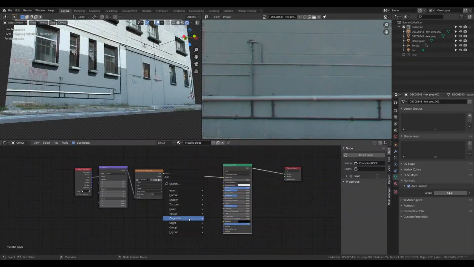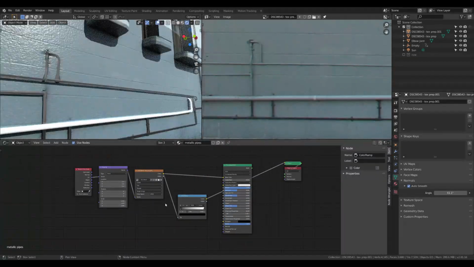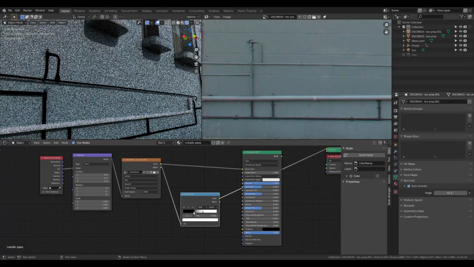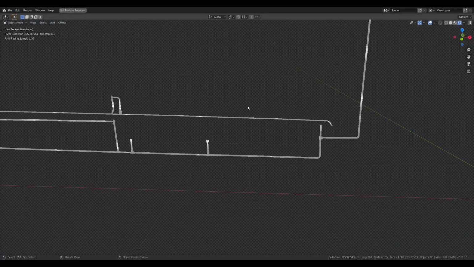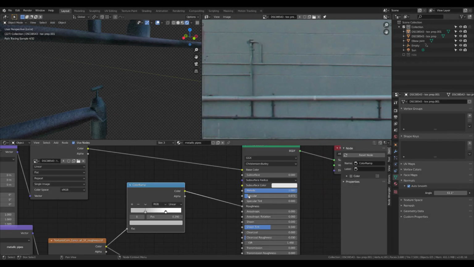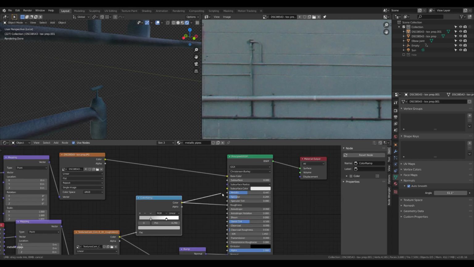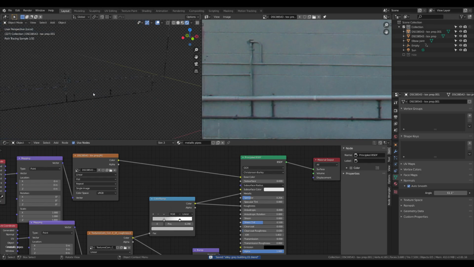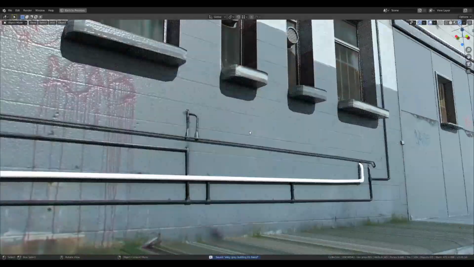I'm going to add a color ramp, but there's not that much detail in this texture, so I'm going to add something else. This is a noisy texture which looks suitably dirty. And then I'm just playing with the specular and the metallic and stuff. This stuff is not really physically accurate, but I'm just trying to get a good impression of the small pipes so that they react to light slightly differently than the rest of the wall.